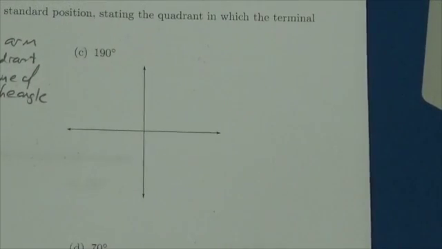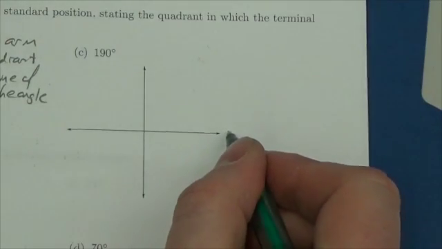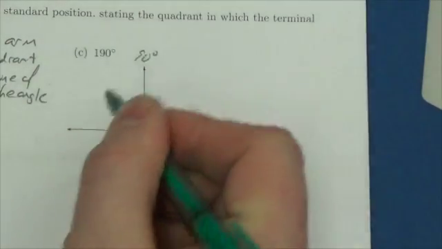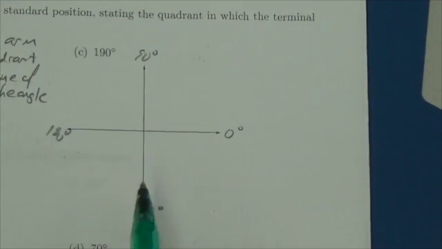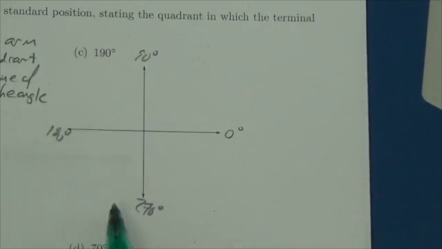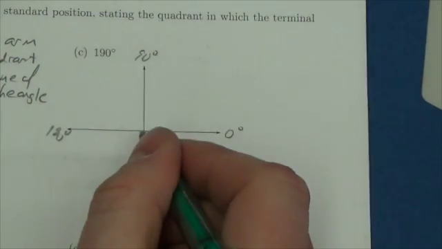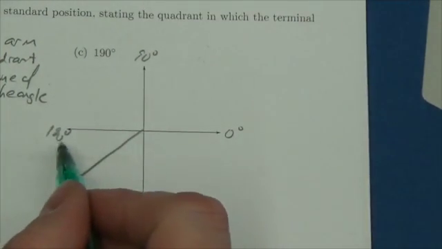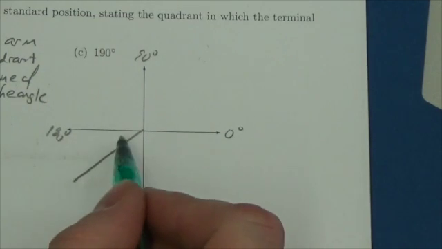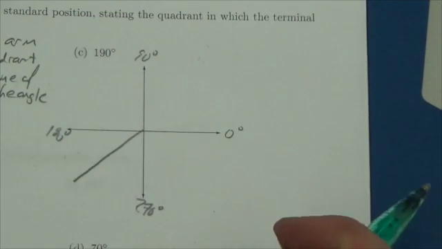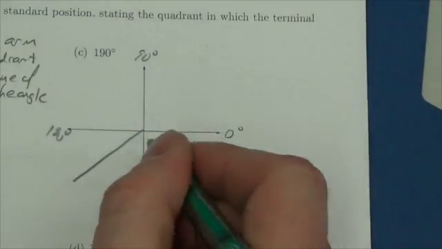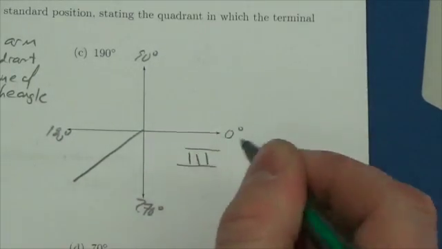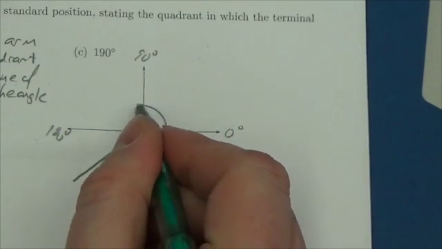Coming over here to 190°, again bearing in mind that this is 0°, 90°, 180°, 270°, I can see from this 190 will be between 180 and 270. Now I don't need this to be right close to 180, but 190° is just a little bit beyond. I just need this to be in the right quadrant, quadrant 3, and again I've got to draw that line of the angle so that I know what angle I'm referring to.